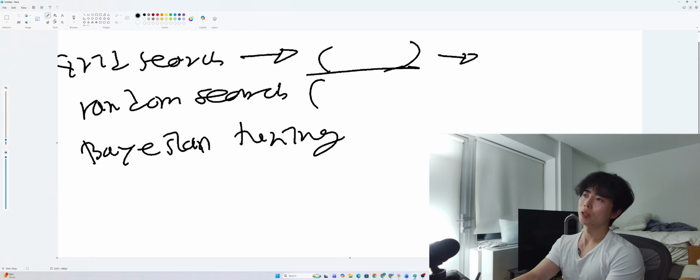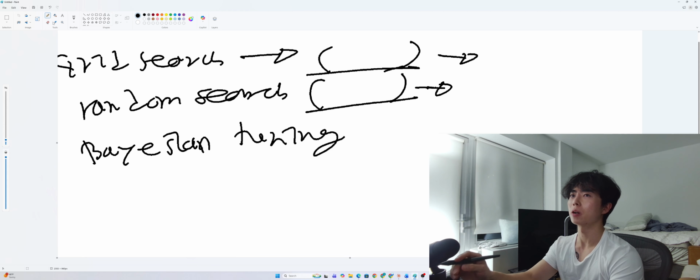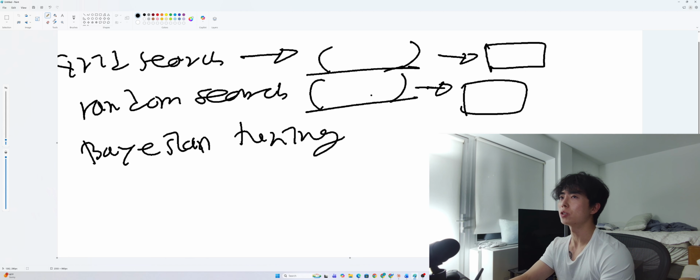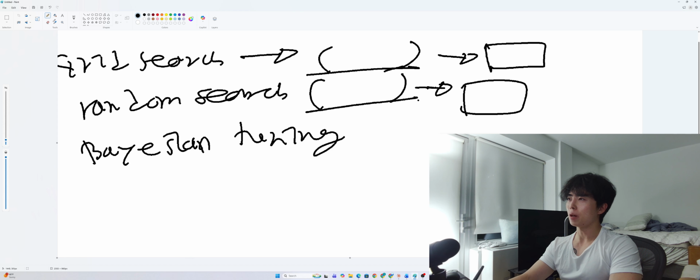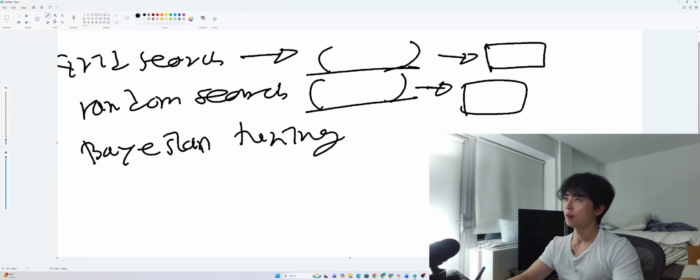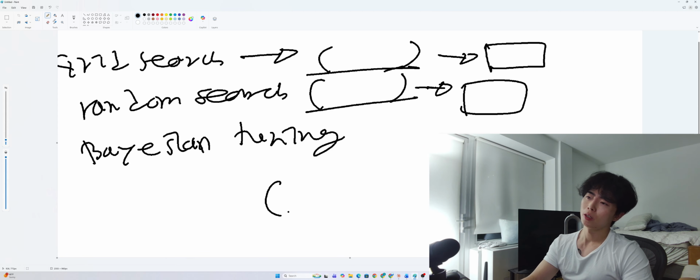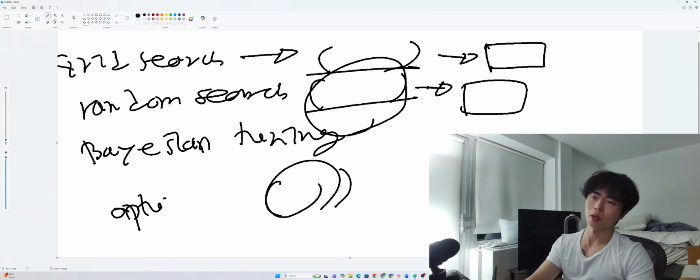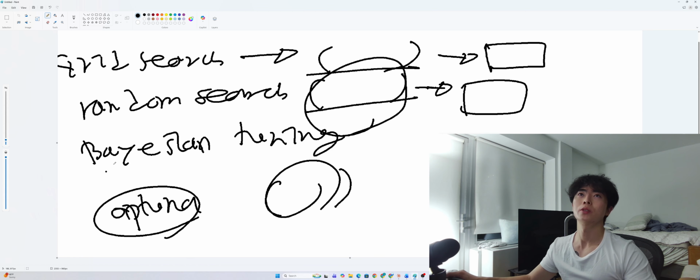Random search is when you have hyperparameters and you select only random pairs of those hyperparameters and then train the model. It's not ideal because when you pick random hyperparameter pairs, you could potentially miss the best performing hyperparameters. Bayesian tuning is a mix of these two, which is the best. And I always use this Optuna tool to train the models.